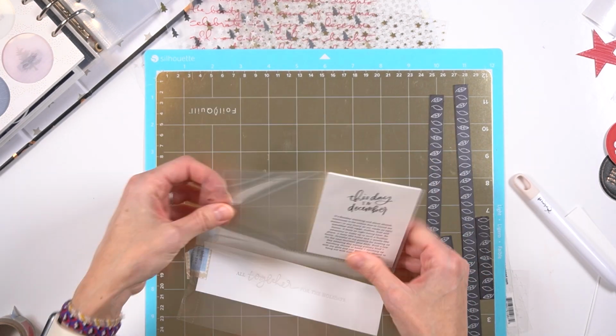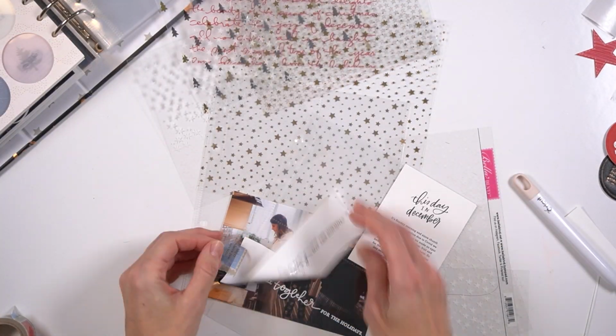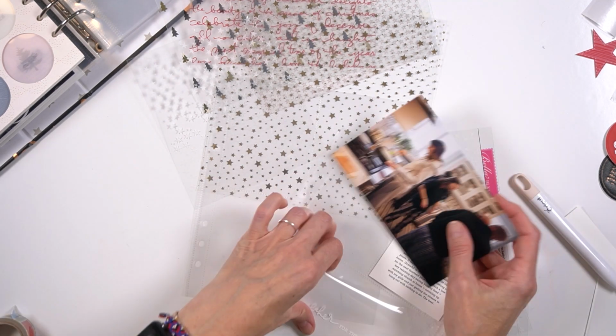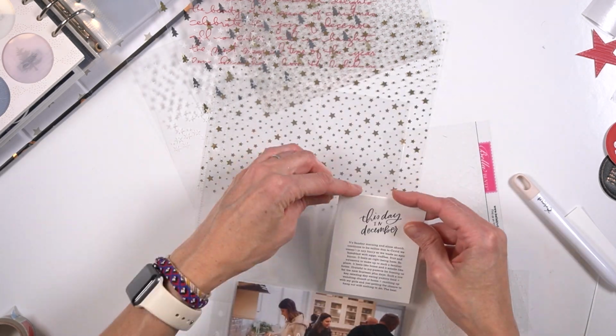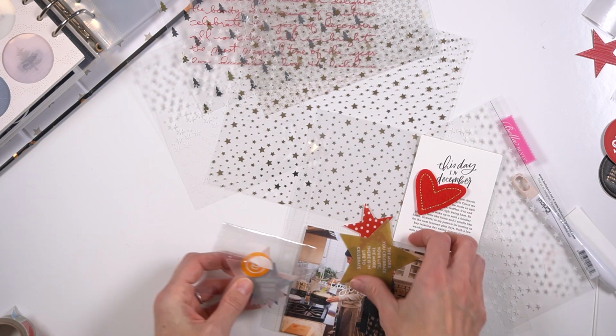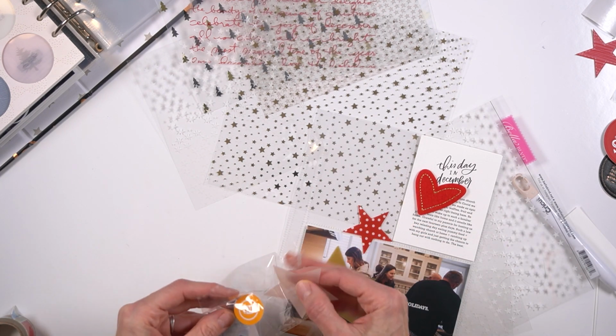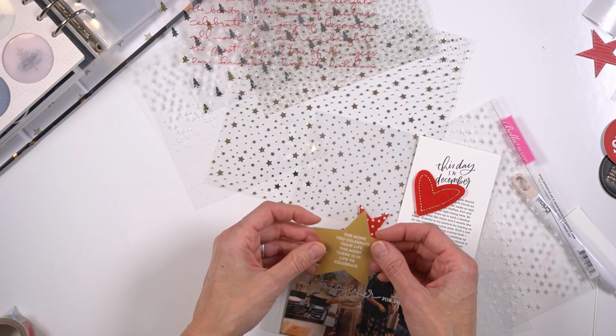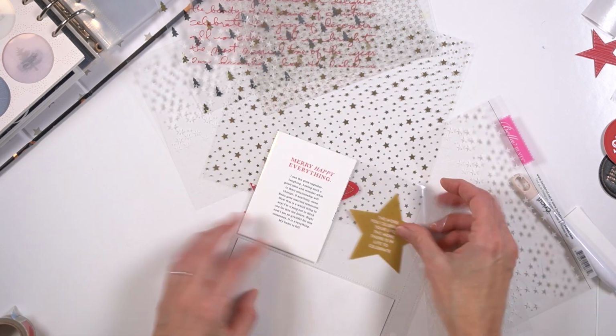All right, so now you can see that I'm done with the foiling. And of course I got washi tape on my photo. That's just totally something I would do. And you can see how good that looks on the page protector. So you guys, use the foil quill on your transparency, use it on your page protector. I honestly have not seen a flat surface that the foil quill has not been able to foil onto. So I'm kind of determined to figure that out.